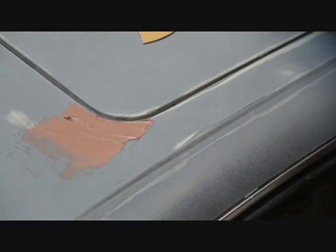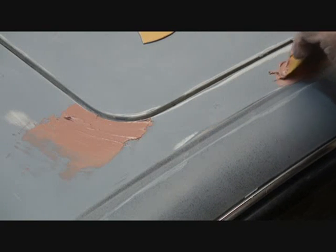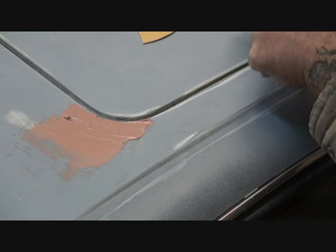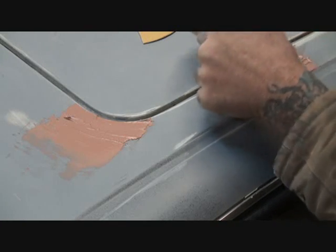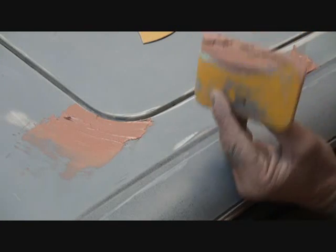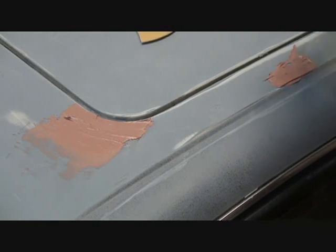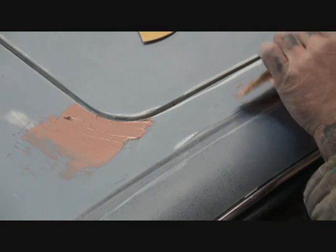Then I come over here and I do the same thing, see? I get a little bit of Bondo. I kind of make myself a little hump there. And this isn't working out. Okay, here we go. This is a bad area to be putting Bondo with a spreader this big. This is a big spreader, so I should be using the small spreader, but you know, we're not. So fuck it.